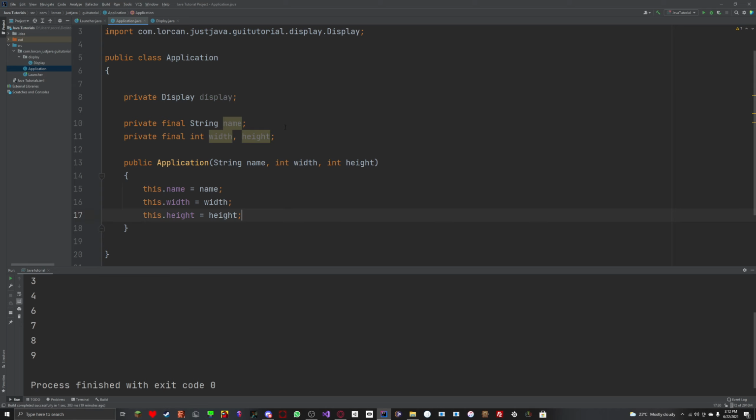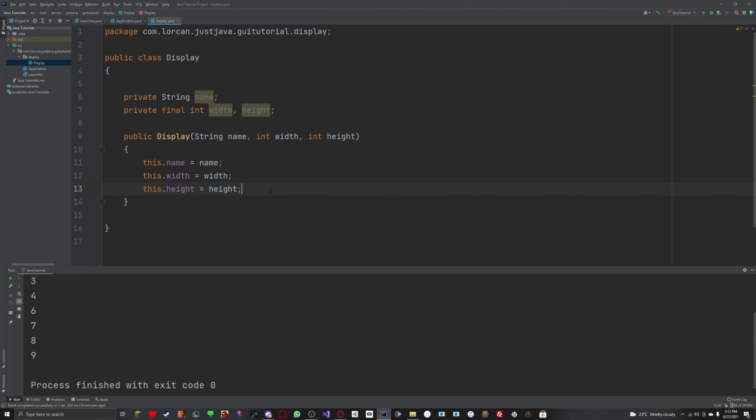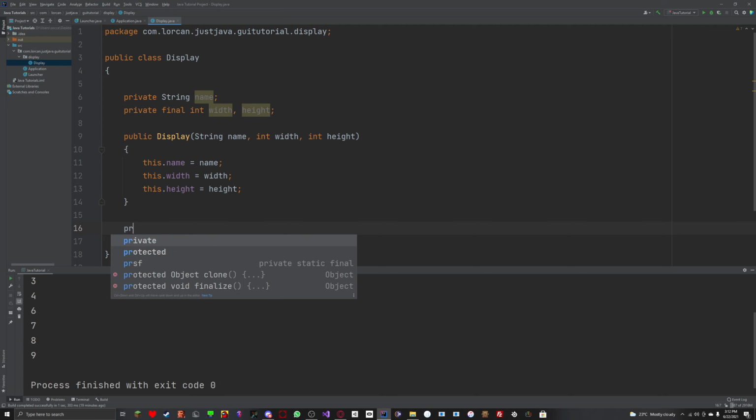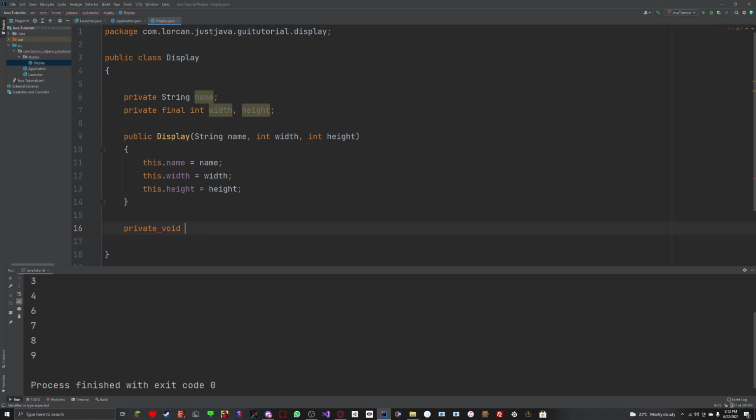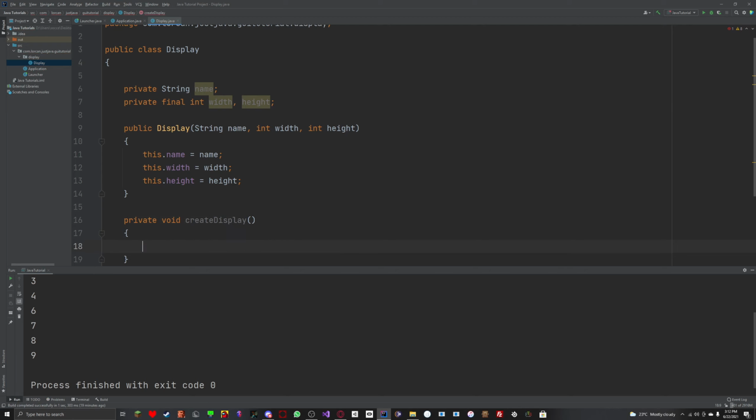I don't have a set plan for this, but we have our display. And this is the display method, so let's do a private void createDisplay. And then over here, we can call createDisplay.